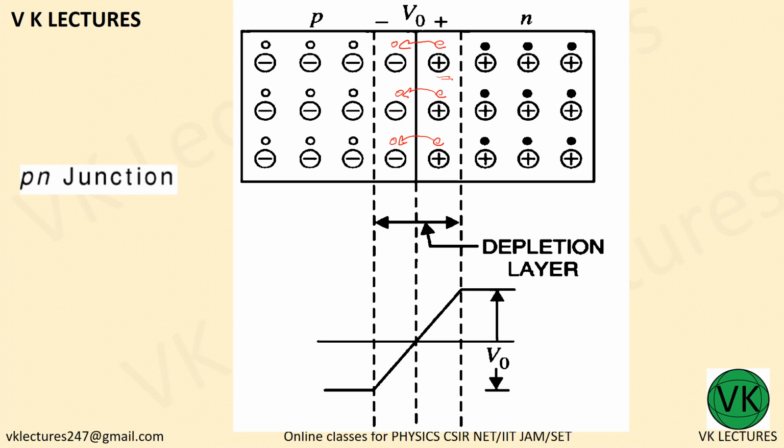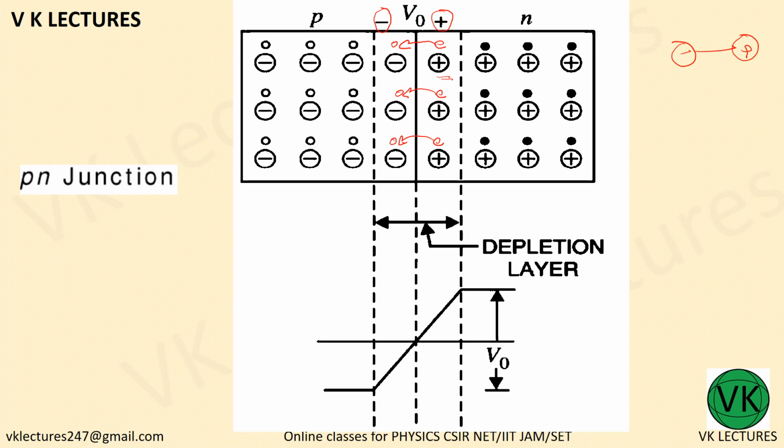Okay, but these atoms or ions are massive and large in size, so they cannot move. Now once they have formed, a positive charge is developed on one end of the n side, and a negative charge is developed on the other side. Due to this formation, with some electrostatics, positive charge and negative charge, two equal and opposite charges separated by some distance, that is nothing less than our dipole.